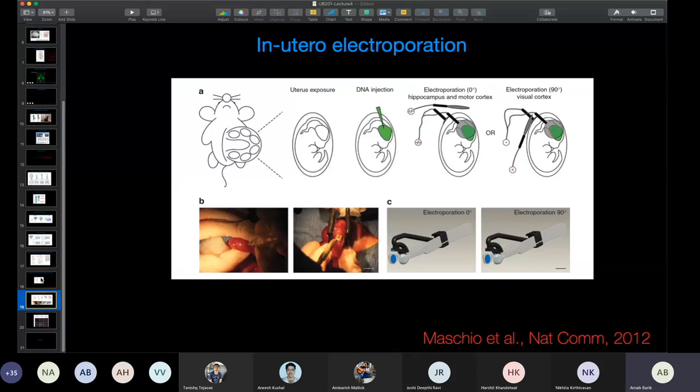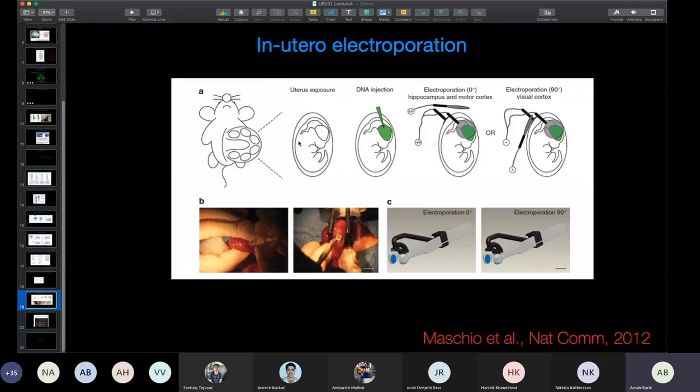And also, how do you study it? There are many ways, as with anything else. One of the techniques I just wanted to talk about is called in utero electroporation. It's a fascinating technique, and this is also done in the lab in CNS. They take a pregnant mother, at around 14 days of the 21-day gestation period, and cut open the belly. The pups are in a chain, not like humans. Mice generally have between 4 to 12 pups.